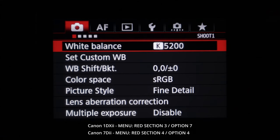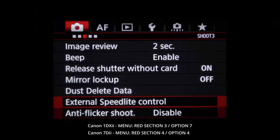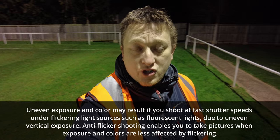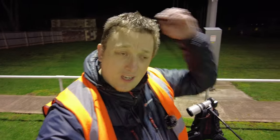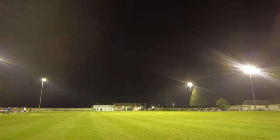The cameras have informed me that there's a bit of flicker on the LED floodlights, which is a bit of a shame. I've got the anti-flicker setting set on both cameras — the 1DX Mark II and the 7D Mark II. That kind of slows down the shutter speed a little bit, because the camera tries to time the shutter release with the phase of the lights changing, so you always get the best illumination possible. It's always a challenge at grassroots games with floodlights and the quality of them.